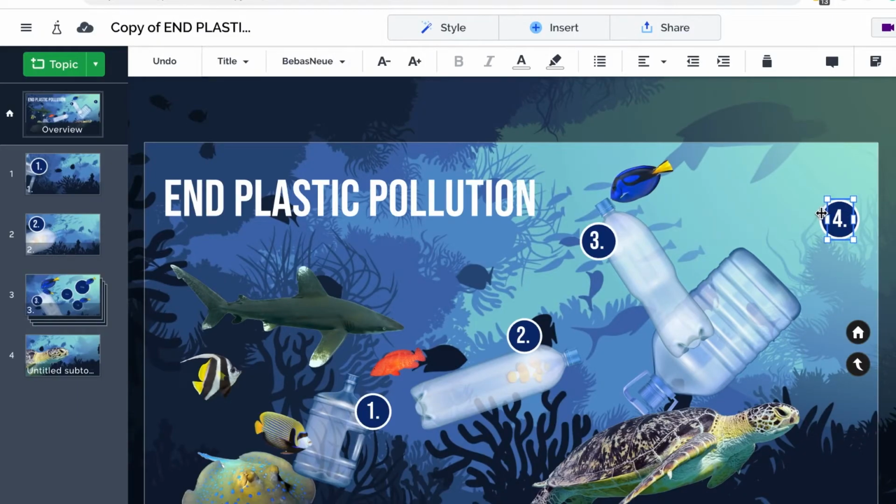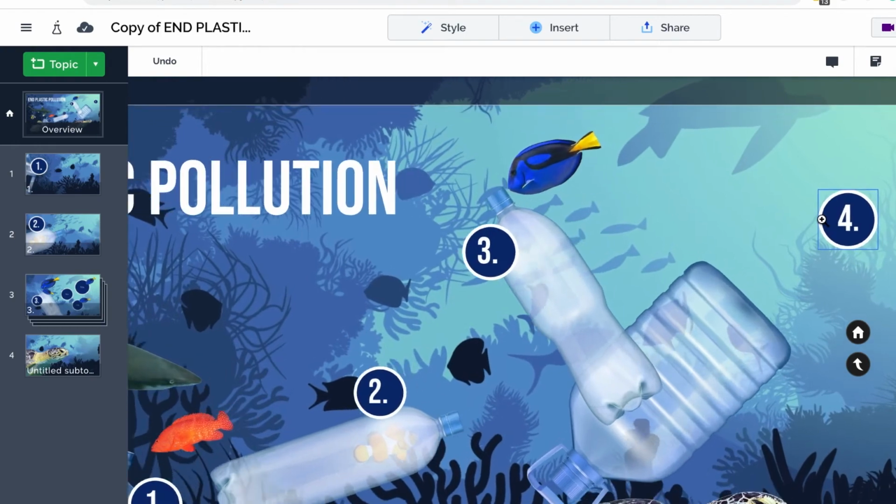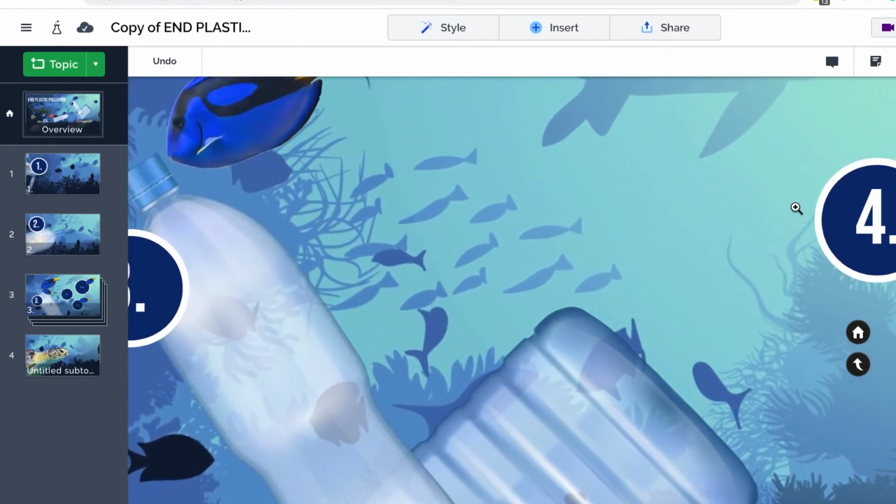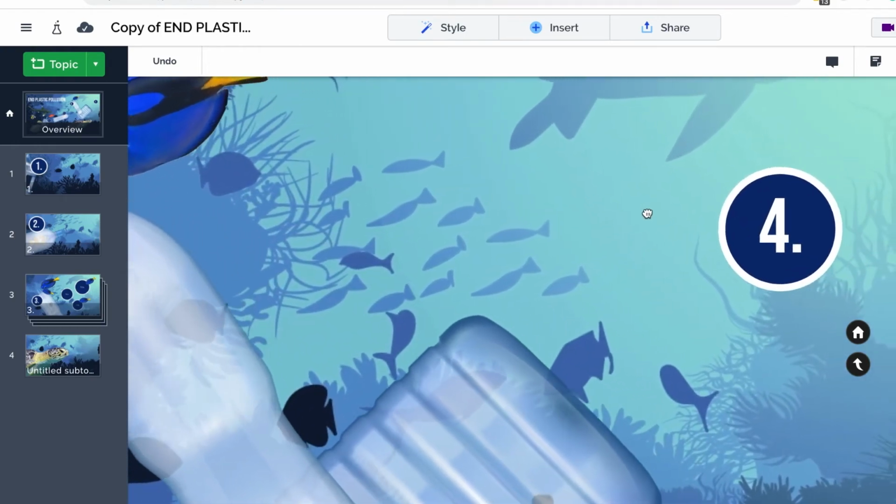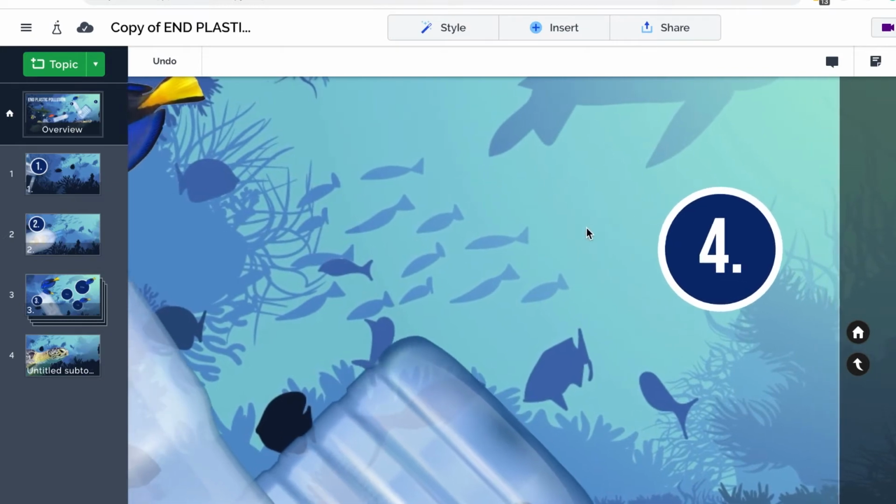What I'm going to do now though is I'm going to manually zoom in. So I'm going to use my mouse here, and I'm actually just going to scroll the wheel on my mouse backwards so that I zoom in a bit closer to my number 4. And I'm going to talk about this as we go through the video. I'm going to talk about kind of zooming in to get a closer look at things and navigating around.